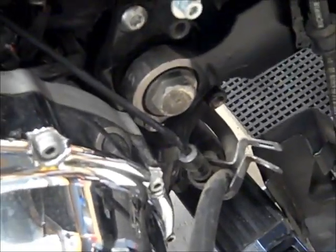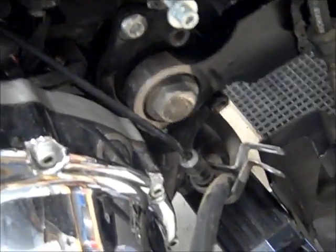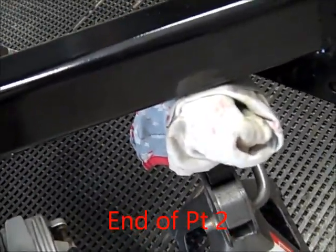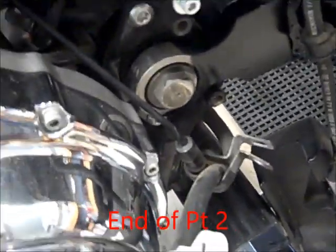So now I've actually attached the swing arm with the bolts. And on mine, with an 04, it says 70 foot-pounds. I torqued it to 70 foot-pounds, and I've got it on these jack stands just to kind of hold it up and fairly level. I think it might make everything else a little bit easier. Anyway, there's one of these on both sides, so that's what I did with that.